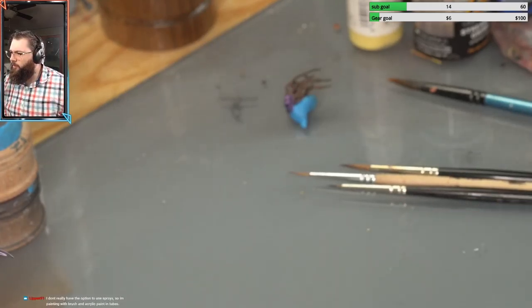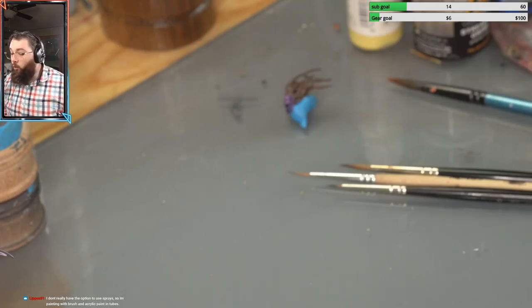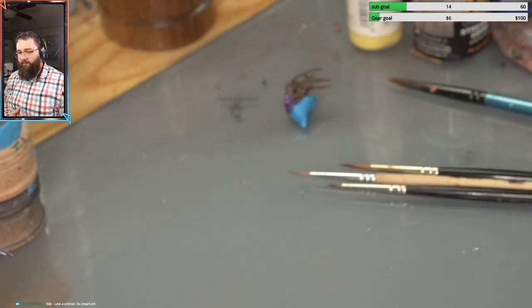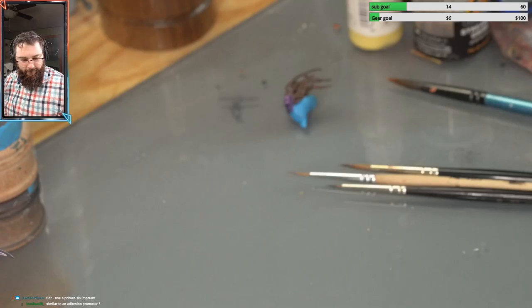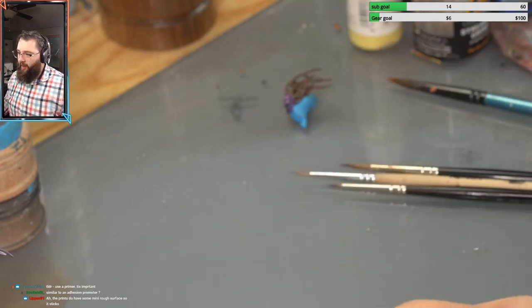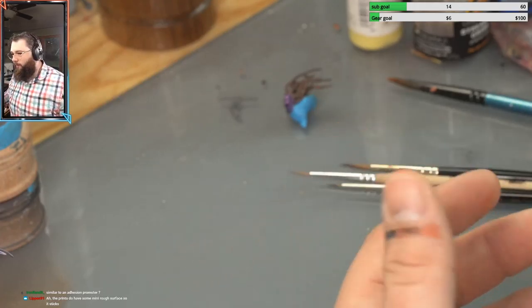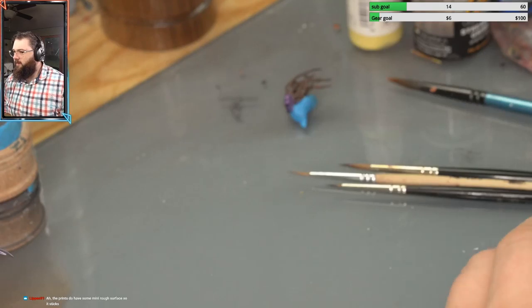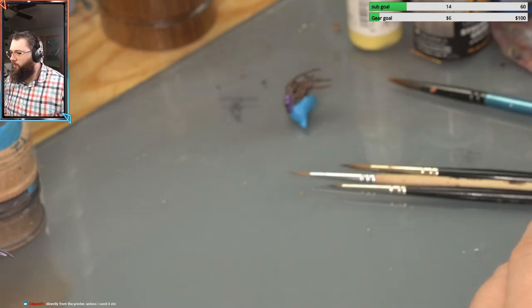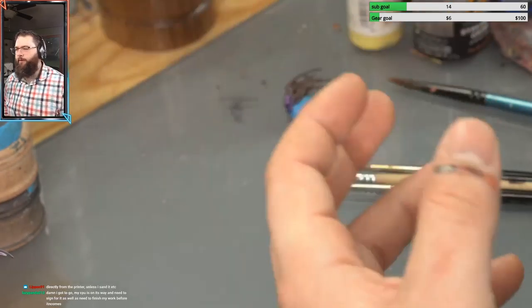Someone says, I don't really have the option to use sprays, so I'm painting with a manual brush and acrylic paint in tubes. If you're going to handle your model, the better primer is always going to be better for the longevity of the miniature. I prefer vinyl primers myself. The Badger Stynylrez or Vallejo's vinyl model primer, they're both excellent. Lippin says, TLDR, use primer. 'Tis important. Iron Bandit says, similar to adhesion promoter. Absolutely, Bandit. I might need to see what an adhesion promoter is, but I feel like that's something that's got a lot of bite to it.